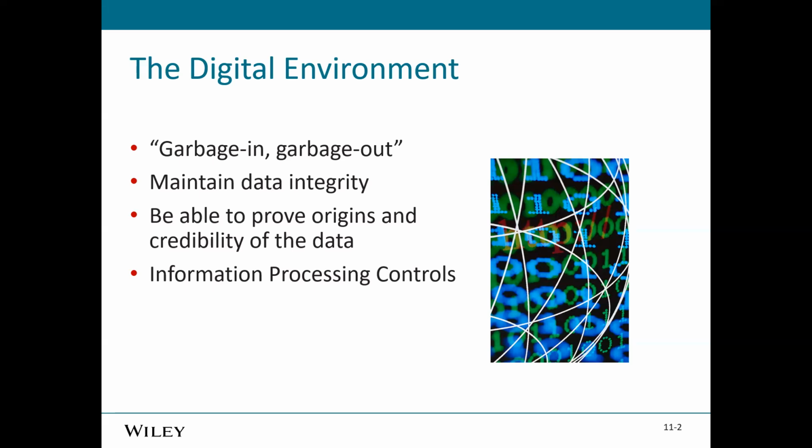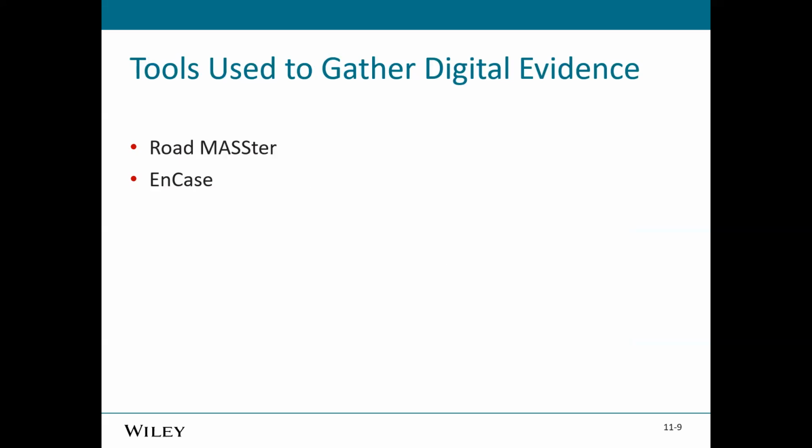I know you've had a number of accounting classes that have talked about internal controls. So one particular control that's vital to establishing integrity of our data is the information processing control. So hopefully you covered these controls in your AIS class, but essentially we might need an IT audit to help identify risks and controls related to that IT environment in the entity, so that we can be assured that we have high data integrity.